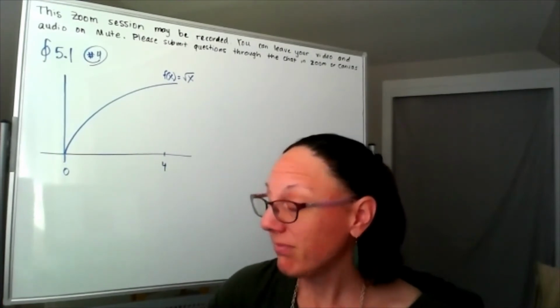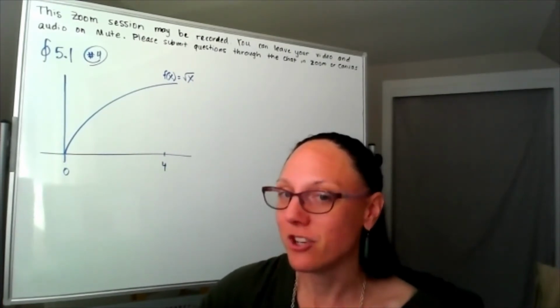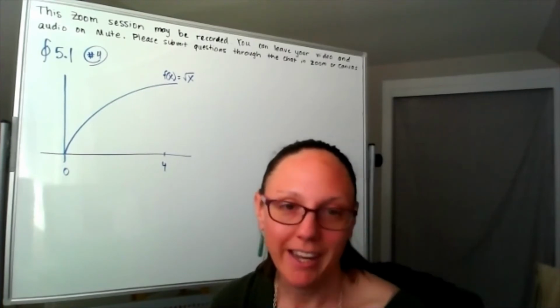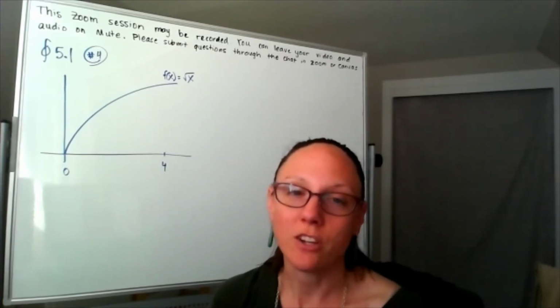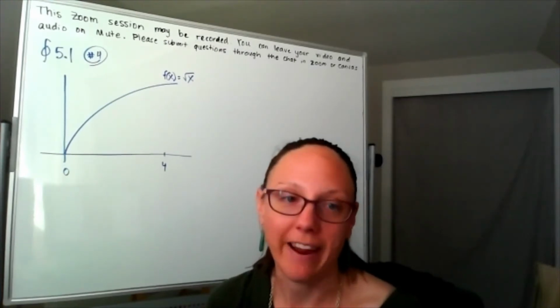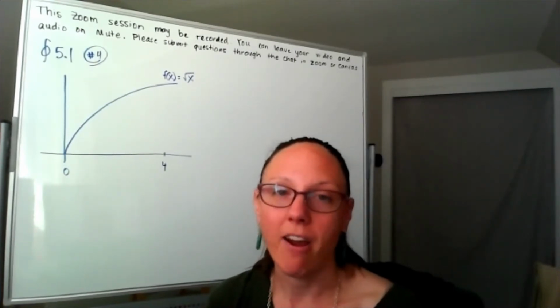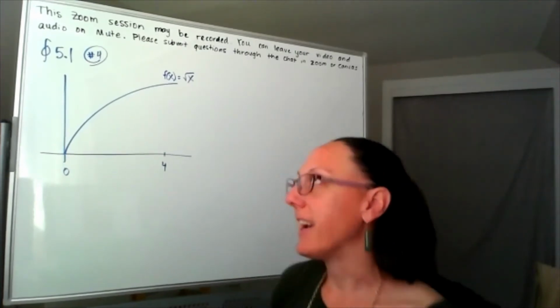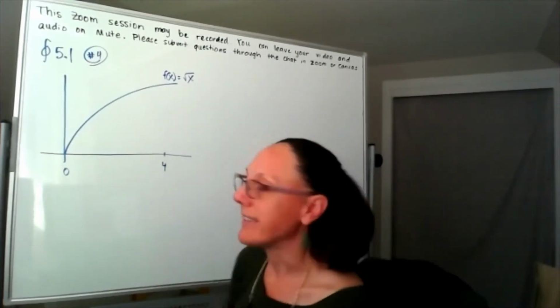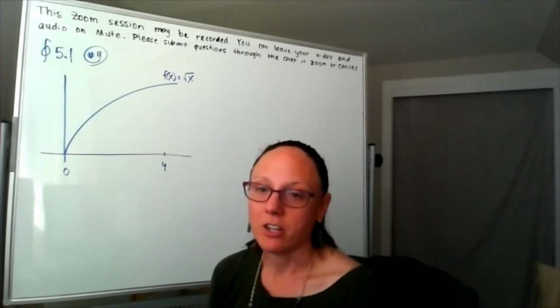So what mathematicians did a long time ago is to say, well, we can approximate that area using a shape that we do know how to find the area of. And at least for right now, the shape we're going to use is a rectangle. So the idea is that we're going to walk into this shape and imagine breaking it.